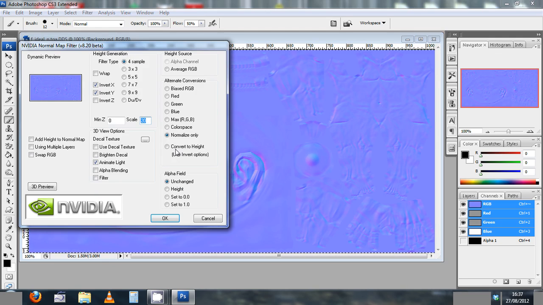Now we need to convert it to a height map so we can edit the normal map. So click on convert to height, and you want to make sure that invert X and invert Y are both got ticks by them, and click OK.